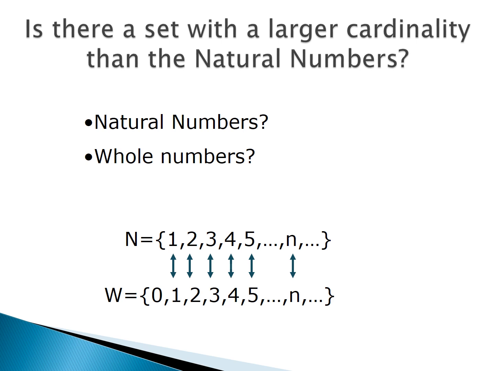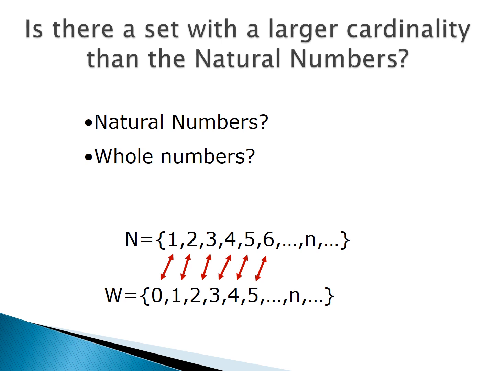doesn't mean that we can't. So let's try another way. Let's shift this down. Let's set up an n out here, with the natural numbers on the top and on the bottom, and say, well, what if we just paired 1 with 0, and then 2 with 1, and 3 with 2, and 4 with 3? So we realize that from the naturals, we take 5, and we subtract 1 from that to get 4, and pair that with the whole number that is there. 6 minus 1, pair 6 with 5.